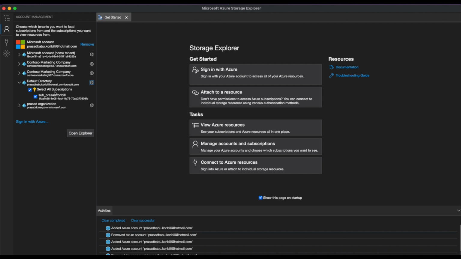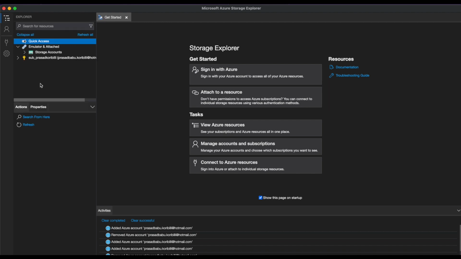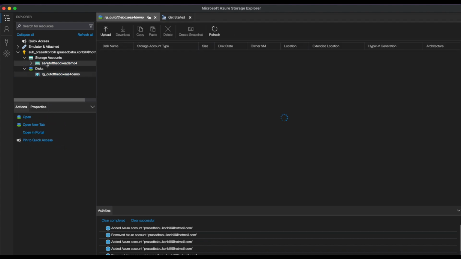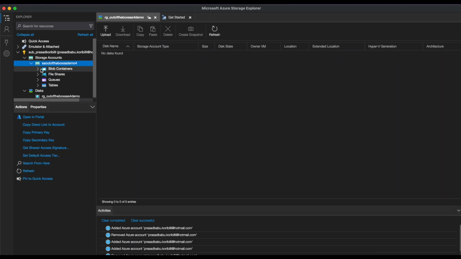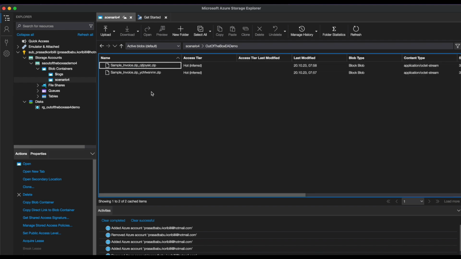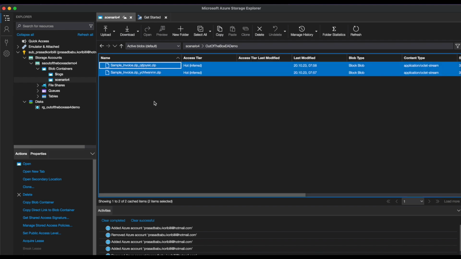Now you see here filter out, and you can see the subscription that we use as sub_my name. Okay, if you click on this, it will show you all the storage accounts. Click on the subscription, expand the SCA out of the box storage account. You can see the blob containers, and you can also see the disks there behind the storage container. Okay, if you expand this storage container, you see the blob container that I would be using, and I created a container called scenario 4, and you see there are already some zip files there, but I'm going to delete them. Okay, because for testing I want to show you end-to-end with a clean slate.